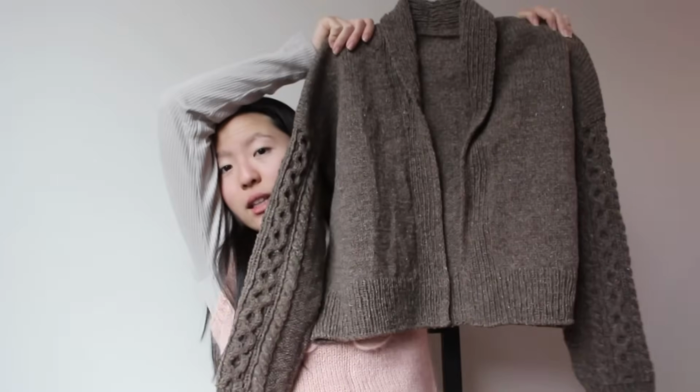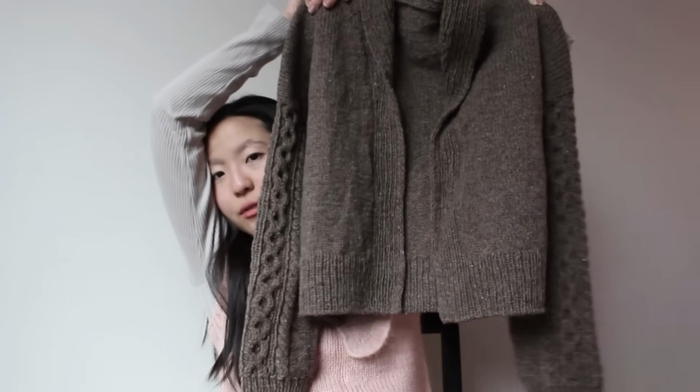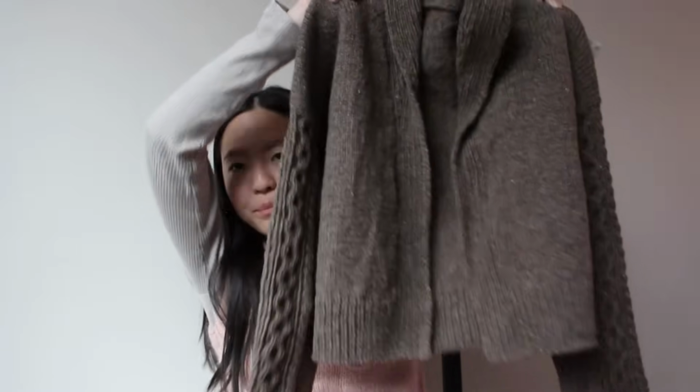I absolutely love it. I knit size 2. I knit the cropped version of this cardigan. I used US 7 or 4.5 millimeter needles to knit this, and it is just okay. Because it's still drying, I haven't actually tried it on yet after blocking, but I think the way it looks, it looks like it's going to fit really, really well.